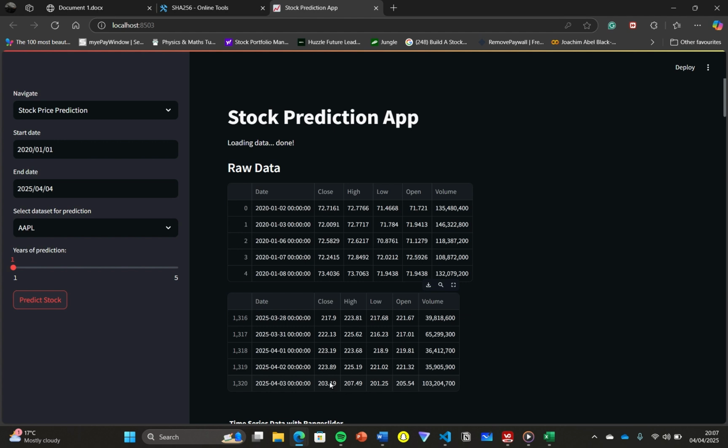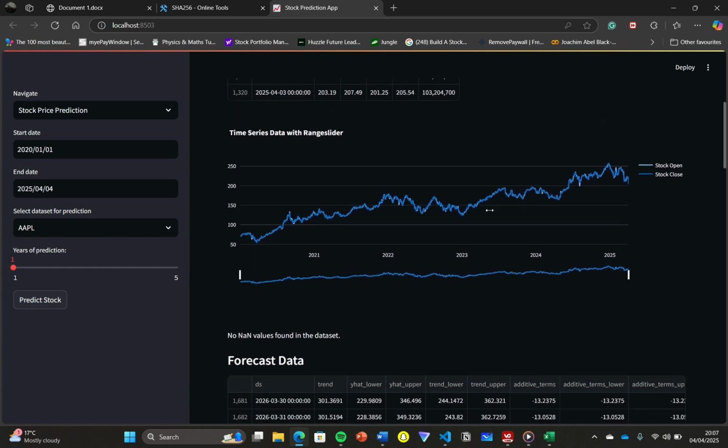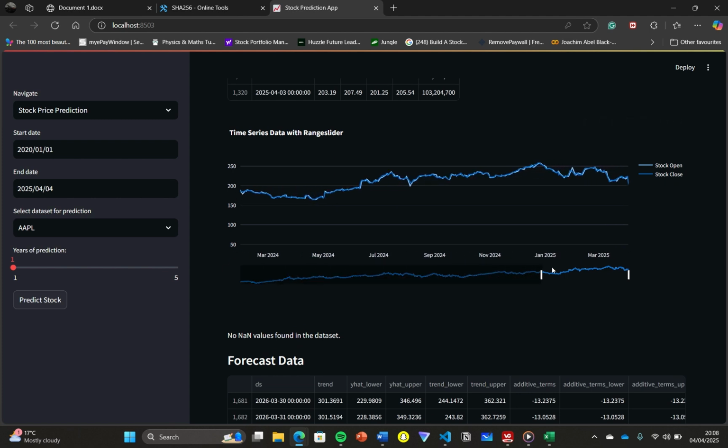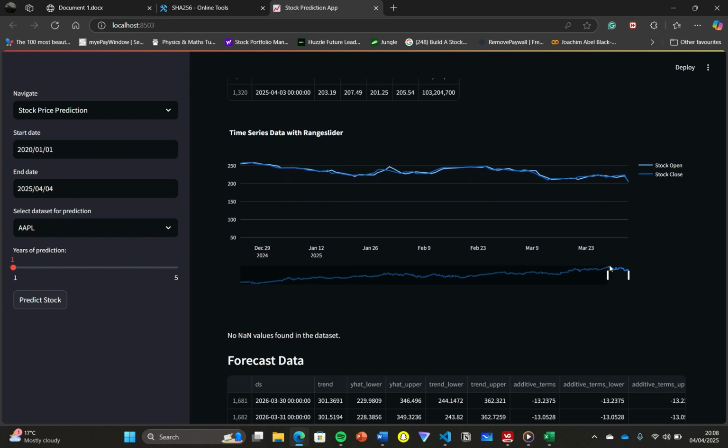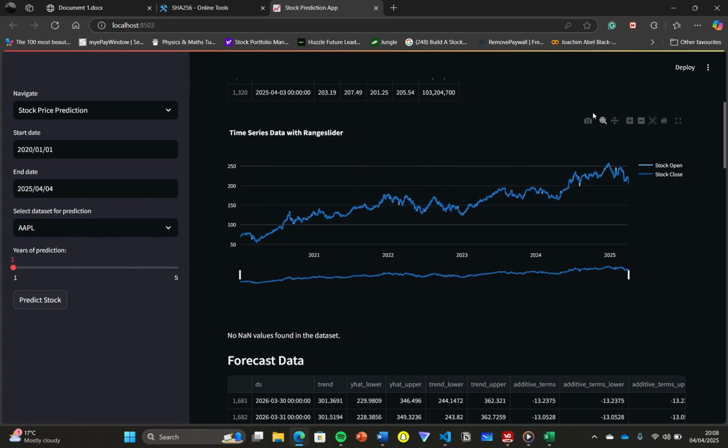You can see a sharp fall in value as well as a sharp rise in the volume of tradable shares. We have a range slider, so this is similar to the price series in the portfolio generation page, except we can adjust the axes in this case in order to see fluctuations in more detail or less detail. There are also more functionalities available.